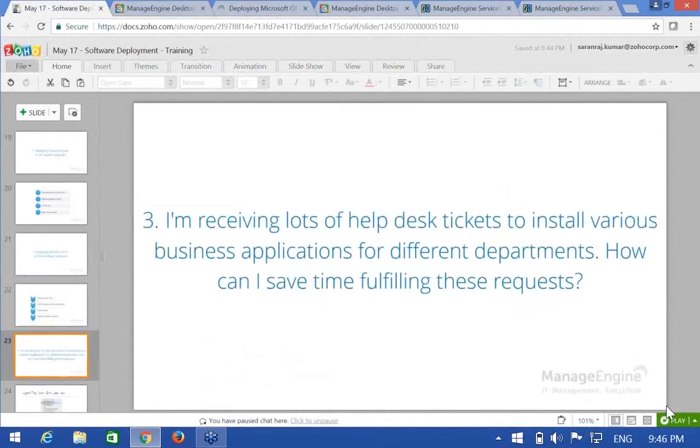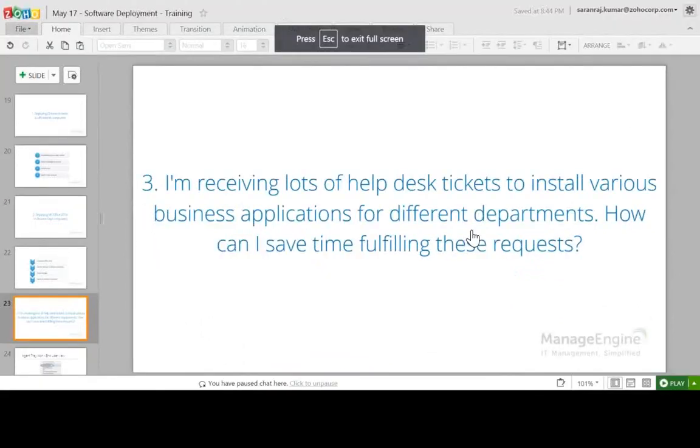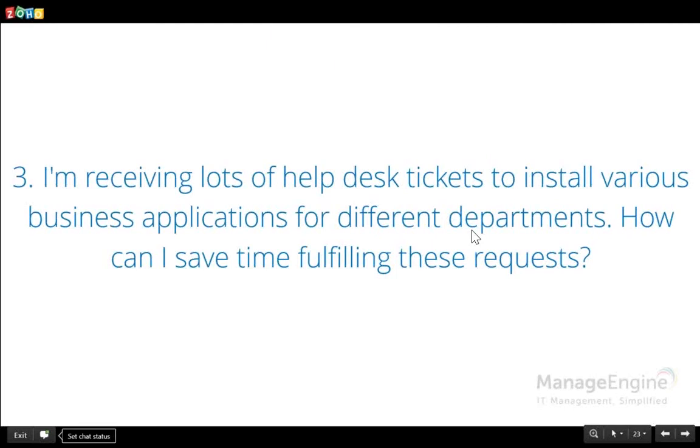All right, so the next use case is something we experience every day: getting lots of help desk requests for the same set of applications.